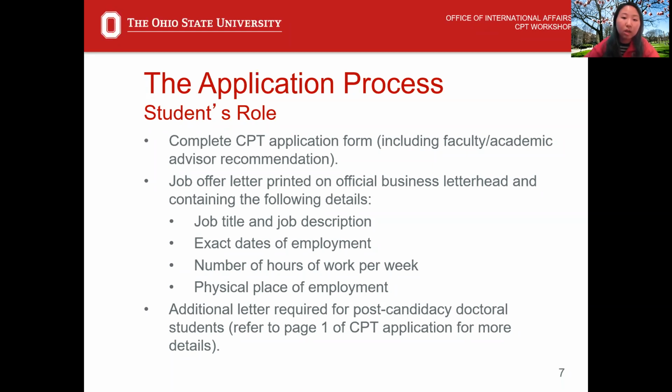Next, we'll need a job offer letter printed on official business letterhead and containing the following details: the job title and the job description. The job description should be specific enough that we'll see your major duties in relation to your field of study, the exact dates of employment, so the start and end date, the number of hours of work per week, and the physical place of employment.